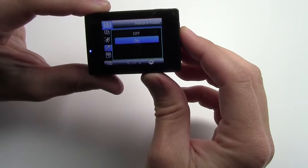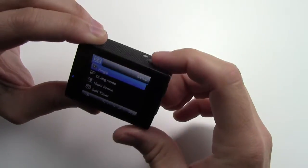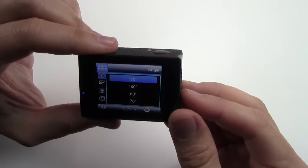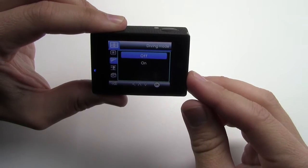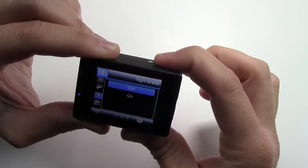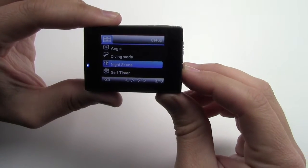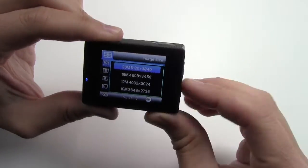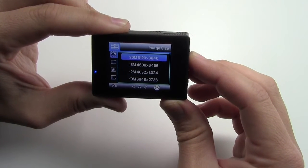You can choose whether or not to record audio — I like to leave it on. Date stamp — I'll turn that off. Angle: you can do 170 degree, 140, 110, or 70, depending on how you like it. If you want it really fisheye, leave it at 170; if you want it more mellow, keep it at 140. Diving mode changes the way the camera shoots video underwater — I'm not going underwater, so I'll leave that off. Night scene automatically adjusts the camera for low light. You can do a self-timer. Image size starts at VGA all the way up to 20 megapixel images — pretty substantial.